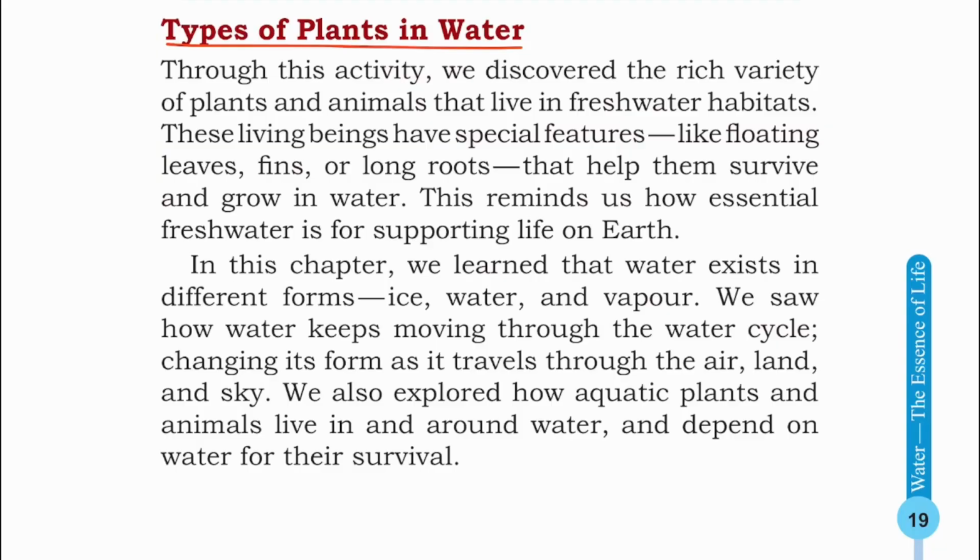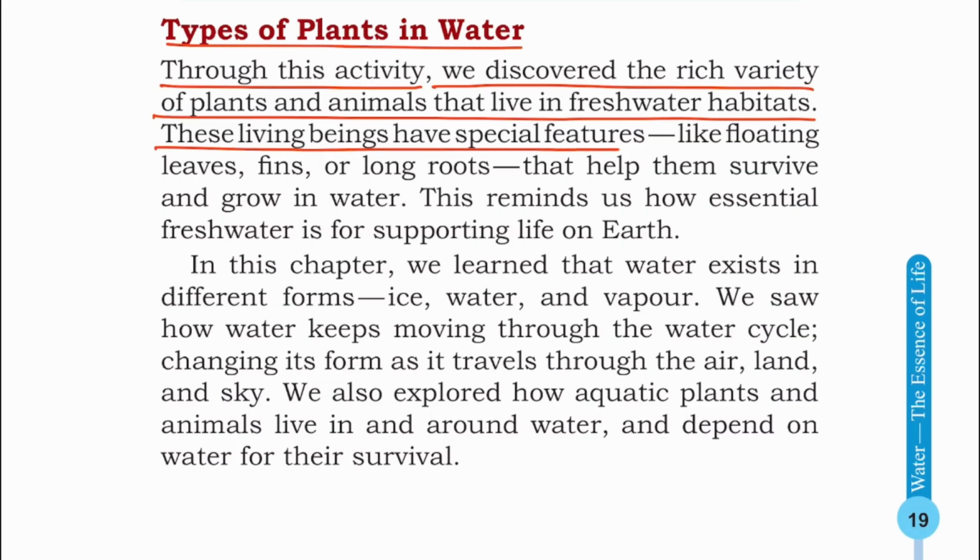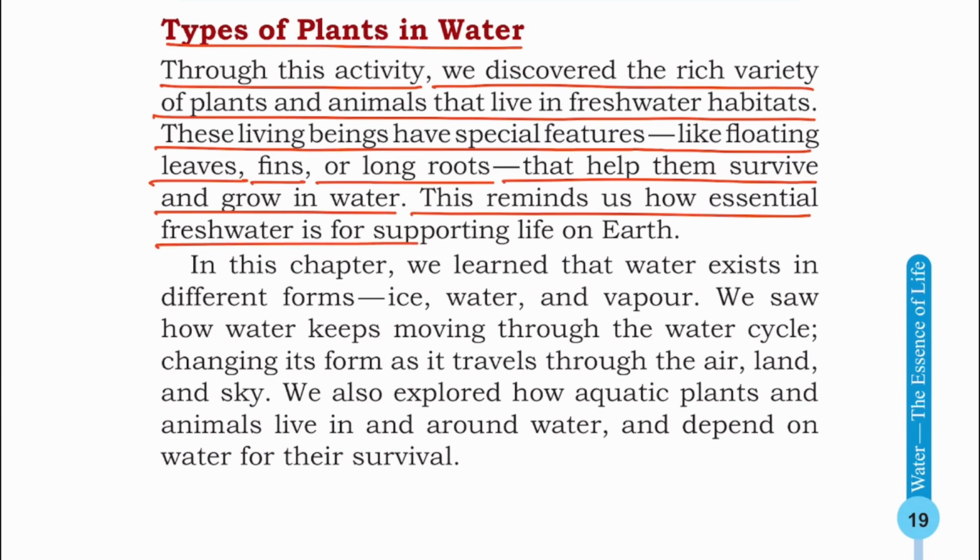Types of plants in water. Through this activity, we discovered the rich variety of plants and animals that live in freshwater habitats. These living beings have special features like floating leaves, fins, or long roots that help them survive and grow in water. This reminds us how essential fresh water is for supporting life on Earth.